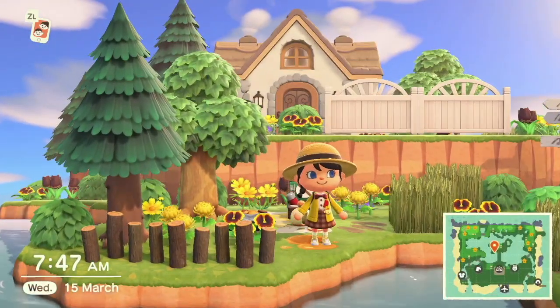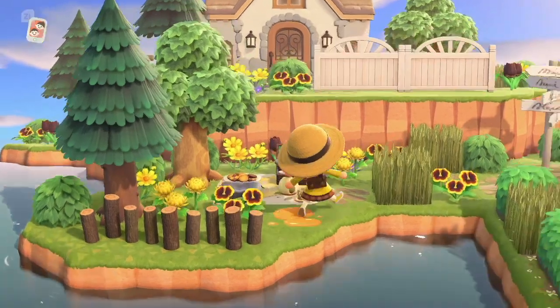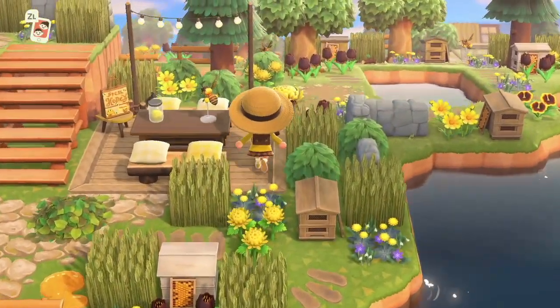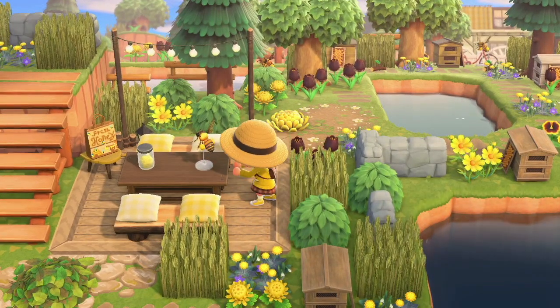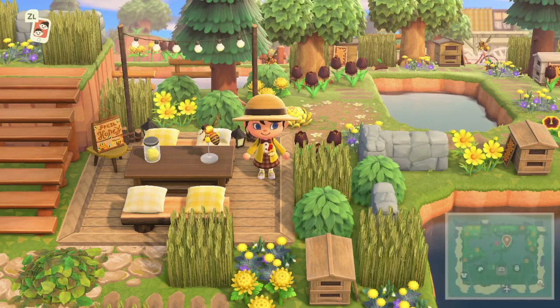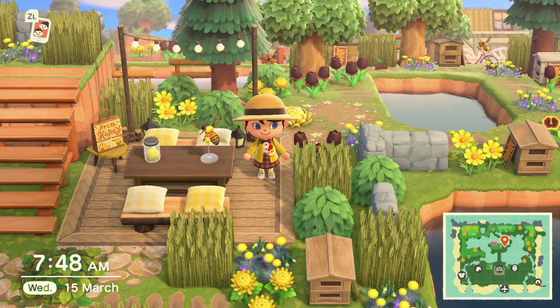So we have a cute little picnic area here, and you can see my house just up there. And to the right side, we have another cute little seating area with obviously some honeybees and some honey on the table. I thought the glowing moss jar, customized in yellow, looked like a honey jar, so that's why there's a few of those throughout this island.